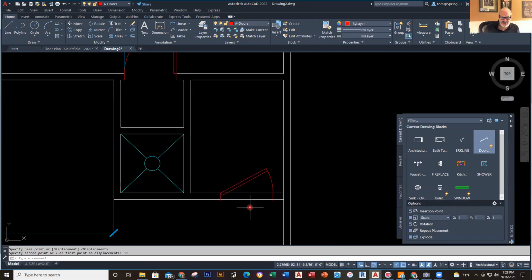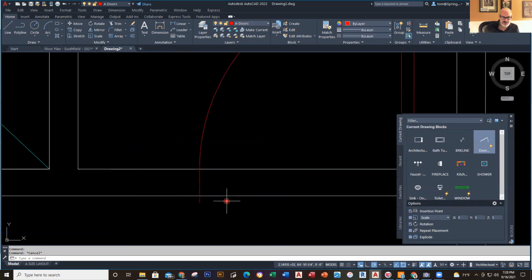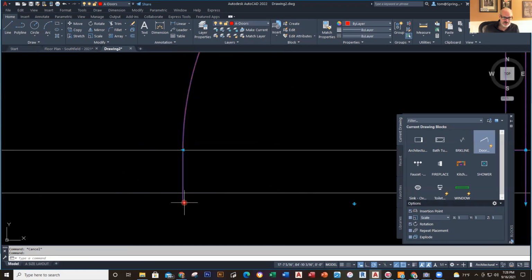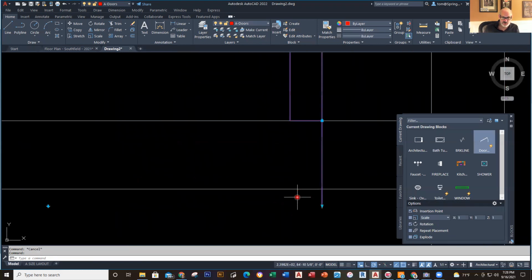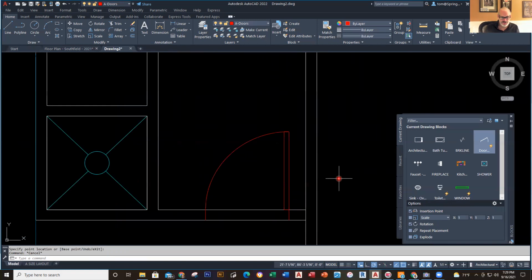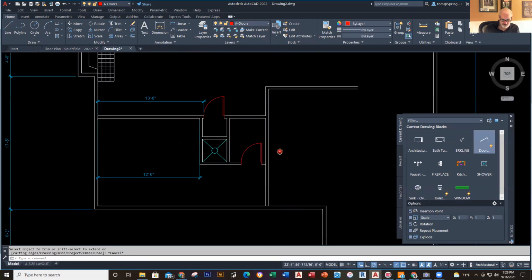Okay, once I've got that, now I'll click on it. So I'll go here, open it 90 degrees and flip it. There we go. And at that point, this door should be 2'6", and it is. And I'll push this back so that it is only a 4-inch wall width, like that. And that's how we have that. So I'll trim it. I'll do this like that. All right, that looks pretty good.